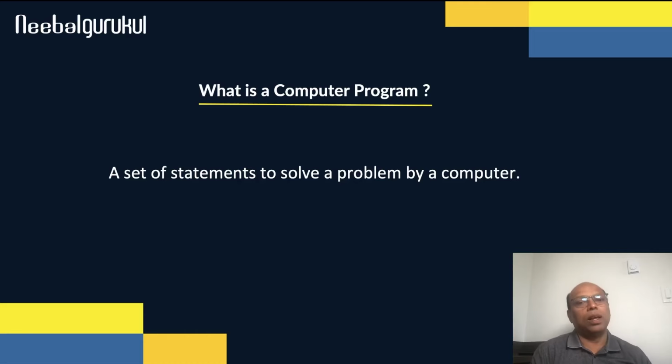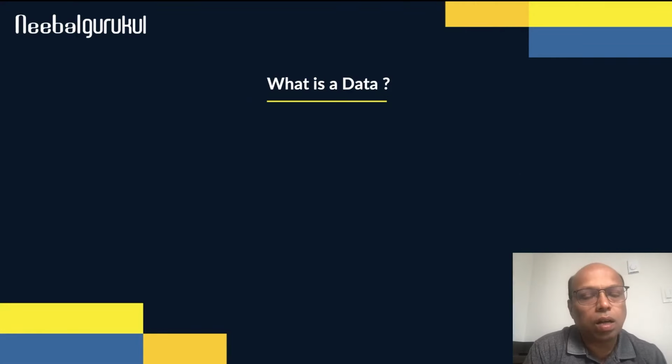Okay. Now, in this case, will I be able to write all my program in zeros and ones? Not possible. Therefore, now they developed languages C, C++, Java, Python. These languages are understood by me, understood by you, but they can be converted to zeros and ones. Now therefore, a computer program is a set of statements to solve a problem by the computer, which is written in a programming language that can be converted to zeros and ones. Okay.